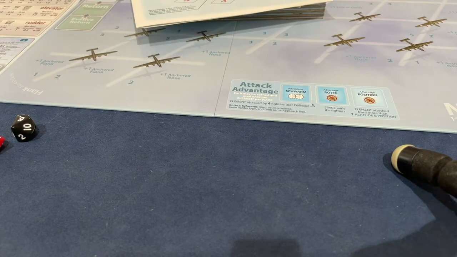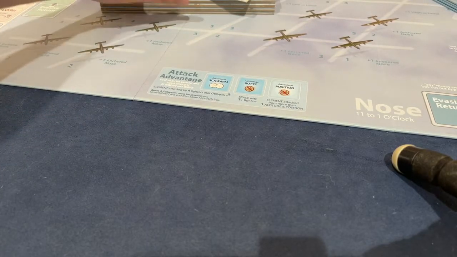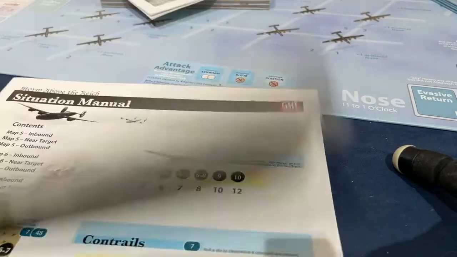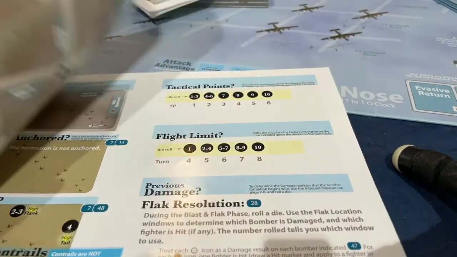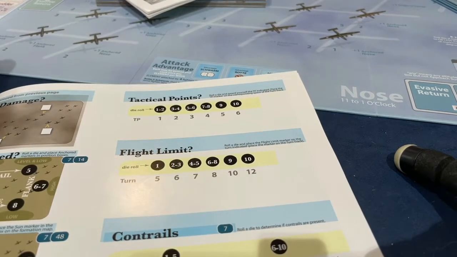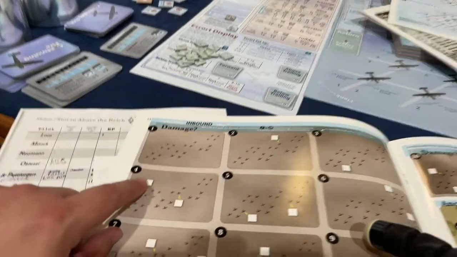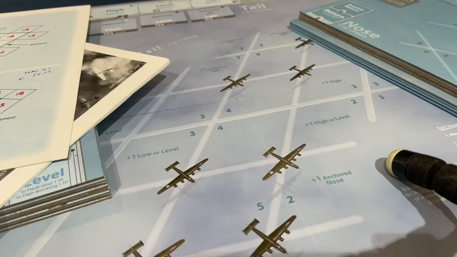And then let's go to the situation map. And these ones open up the other way. So we're doing map 7 inbound. That's page 13. This might be where there's some difference because we don't really open the situation map very often. All right, so let's roll for damage. And I rolled a 4. And you can see that this one in the rear and that one in the front are both damaged. And so I will just sort of push these out of the way.